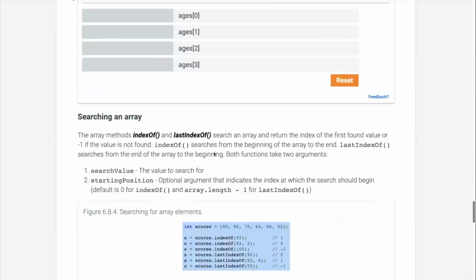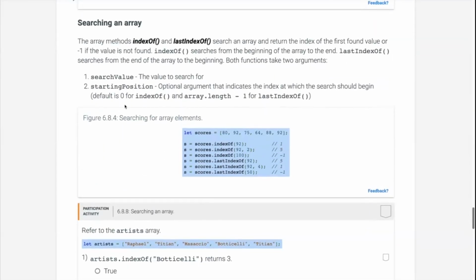This whole array topic is pretty big. If you start to look into the applications of this data structure, arrays, you will see there are a lot of methods you can apply on top of an array to help you find the index of something inside the array. This is what we call search. Search means going through every single element inside the array to find the desired one that I'm looking for.